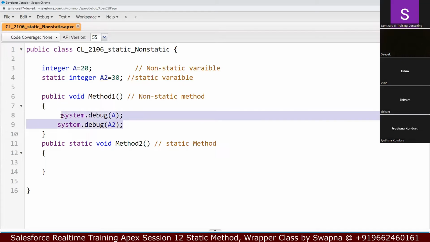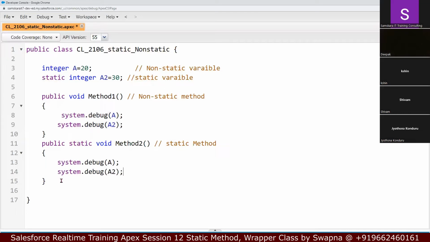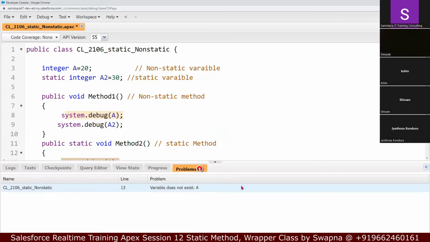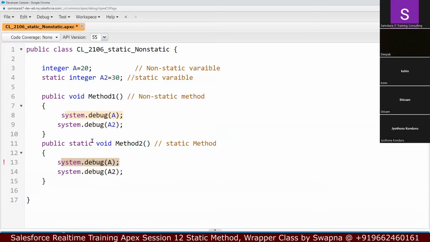But when it comes to the static method, it is going to throw an error, because a static method will accept only the static integer. It does not accept the non-static integer. It says that variable A does not exist. That means if it is a static method, it will look for only the static variables.